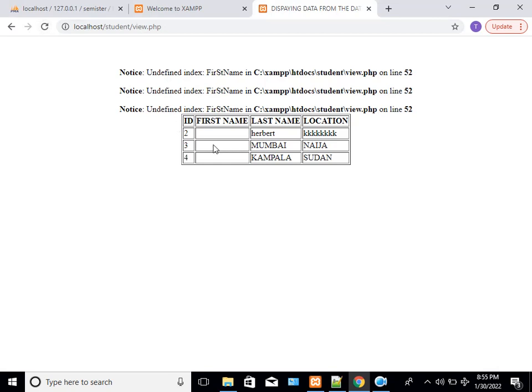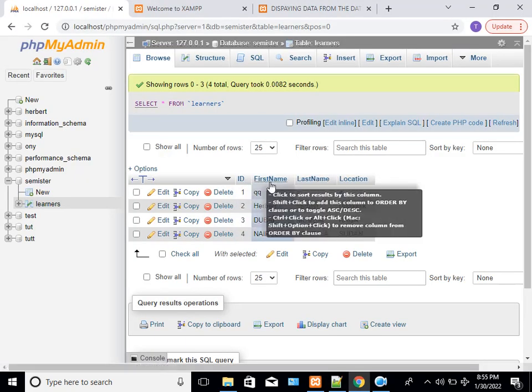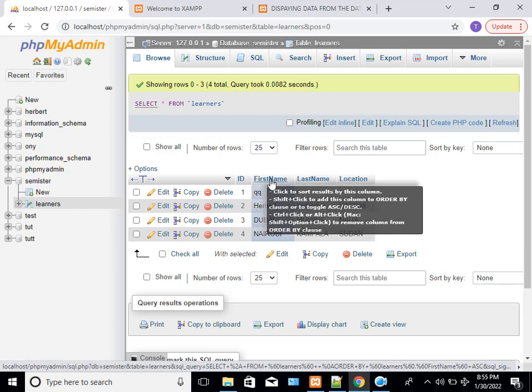So here you see this is capital S. It is telling us we have an error in line 52. Let's check. This is line 52. So make sure you name it right, make sure you copy all this, you bring it to this code.